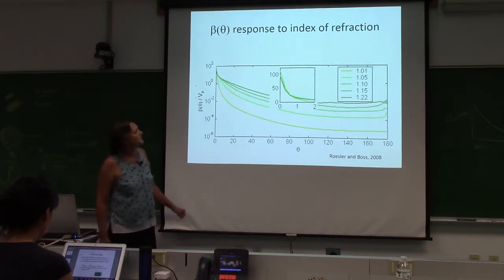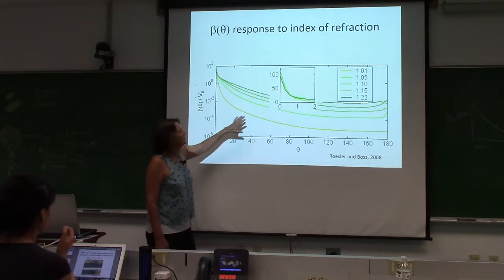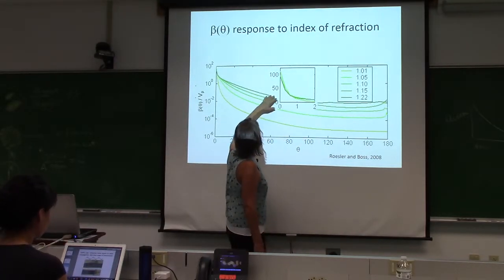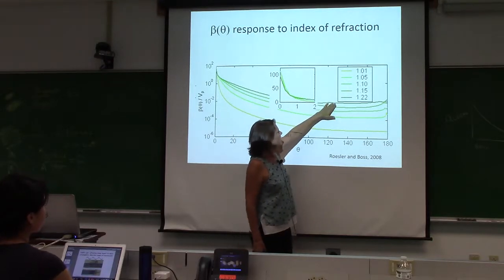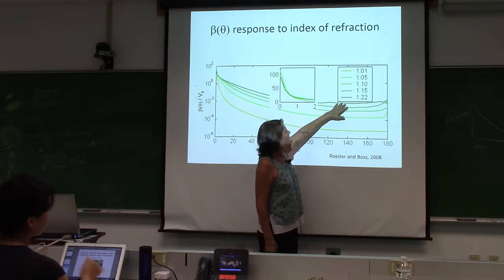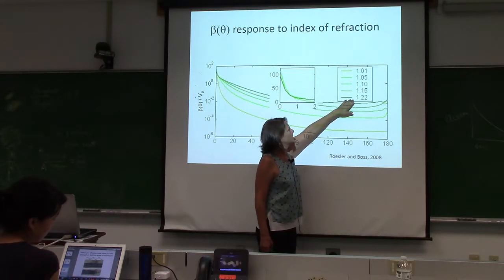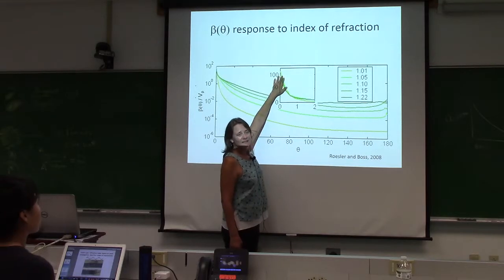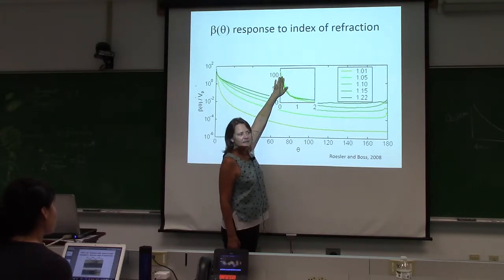And this is the same exercise, but changing the index of refraction for one of those size distributions. So again, this is normalized per the total particle volume. You have much higher backscattering by the refractive particles. And in the forward direction, it's not very different. So let's think about that.